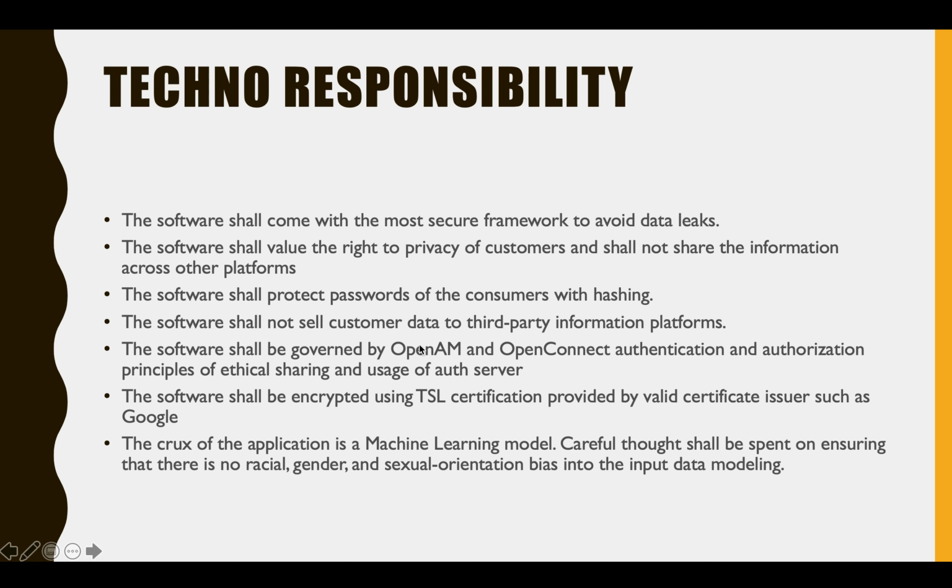The software shall be governed by OpenAM and OpenConnect, which is the most secure SSL certificate issuer that is out there right now. The software shall be encrypted by using TLS certification, and the certificate issuer would be somebody valid like Google. The crux of the application is a machine learning model. So we need to give careful thought so as to ensure that there's no racial, gender, and sexual orientation bias in the input data modeling.